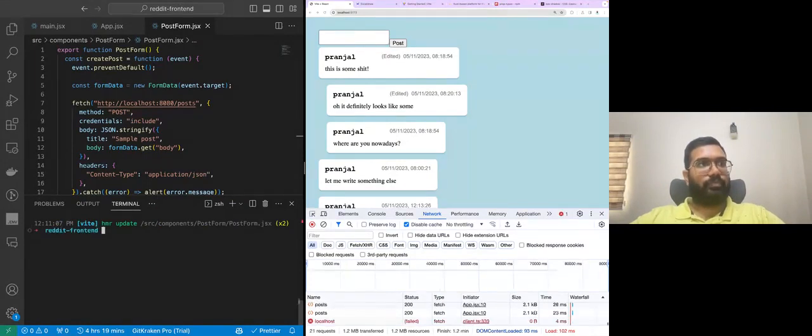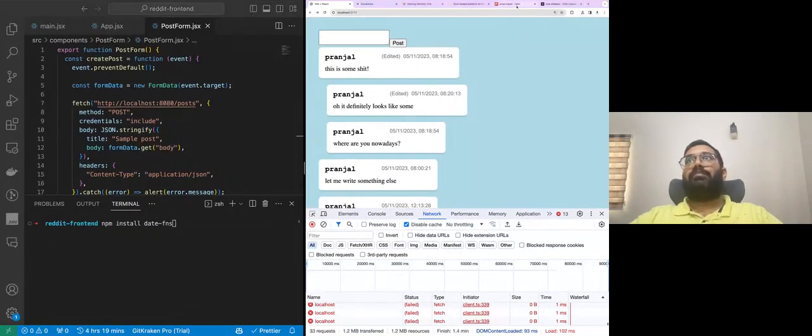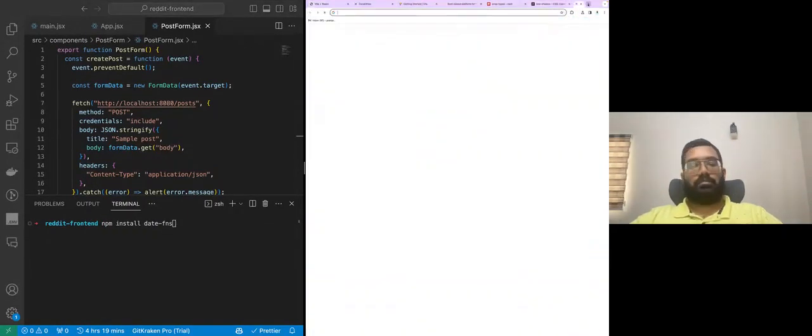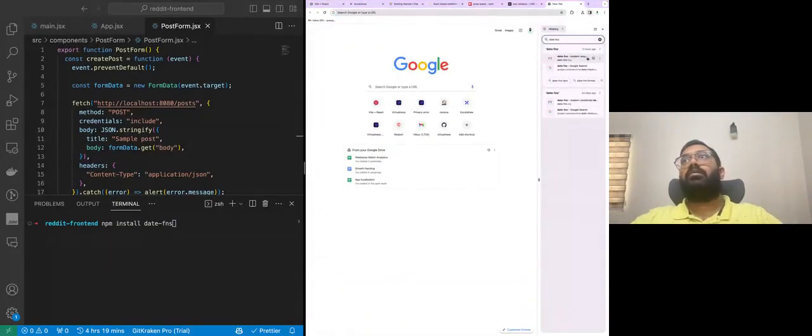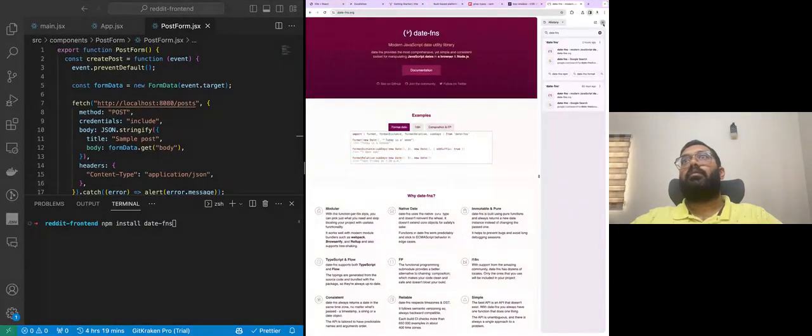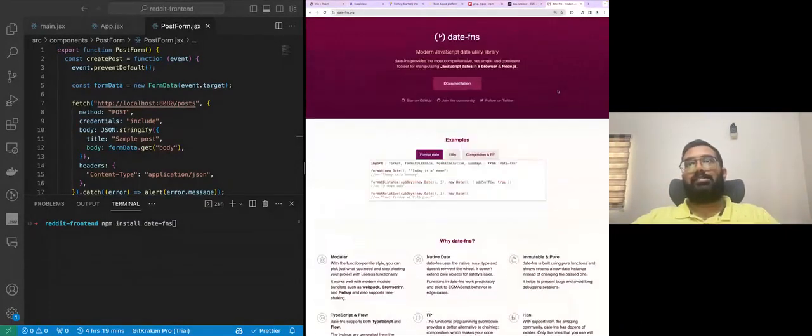So I'm going to stop the server, and I'm going to npm install a module called date fns, which is short for date functions. So date fns is a library which gives us some functions that work with JavaScript dates.